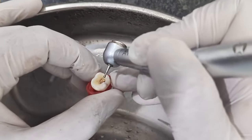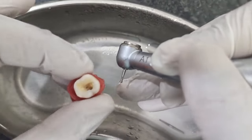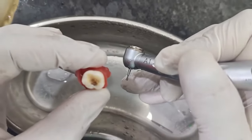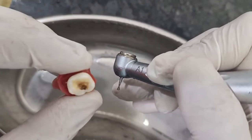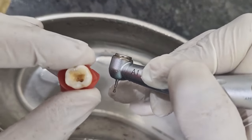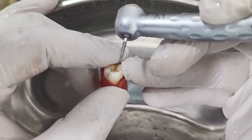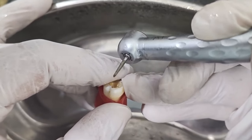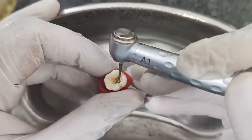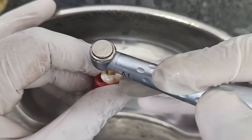Next we will use the EX24 burr, which I had shown in the previous video. This is the carious lesion. Still I need to remove some more. This is the EX24 burr, and the tip is a non-cutting tip. You can see there are no diamond points in the tip. So I will just put it inside and rotate the burr in all the directions.